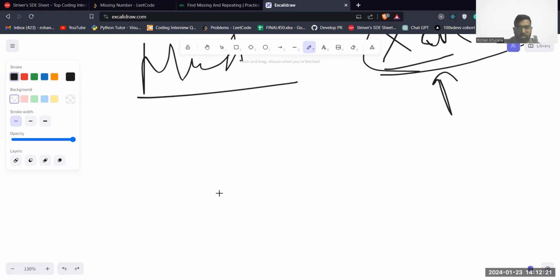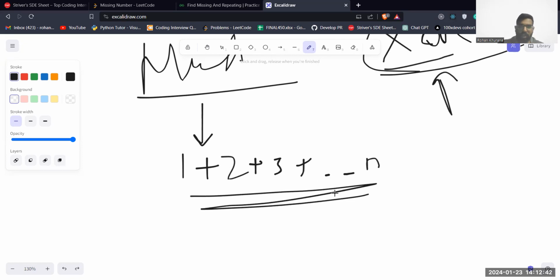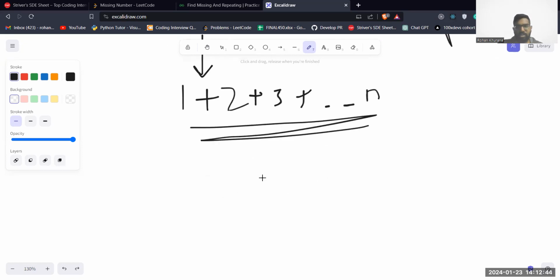So we can solve it using math, right? Before even going further, let's discuss what is the sum of the first n integers, right? Starting from 1 plus 2 plus 3 plus dot dot dot till n. What is it? I hope you already know this formula. You can probably find it out using a for loop, but why do you need a for loop when you already know a formula for it?